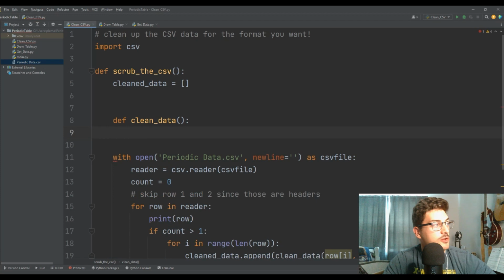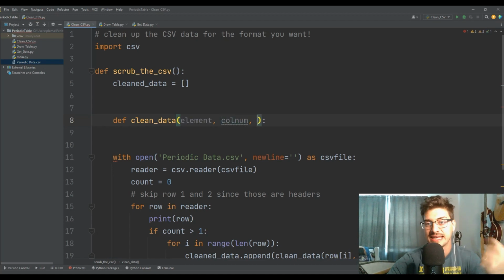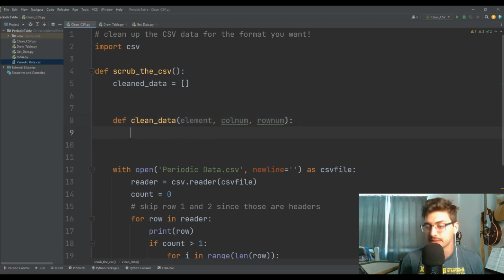Okay. And if you remember, what we're passing in here is each individual element, and then we are also passing in the column number, which is index i, and the row number, which is whatever row we are currently on. Okay? And now what I'm going to do is make an index equals 0.